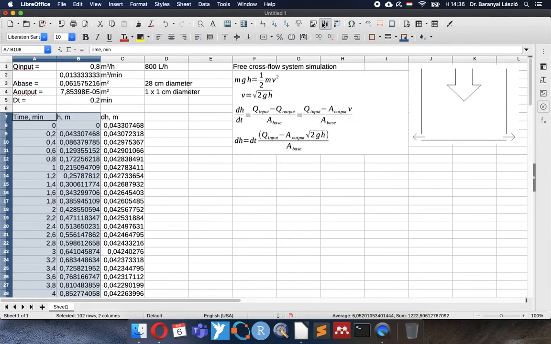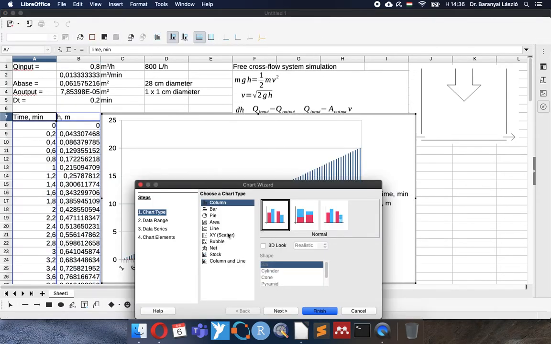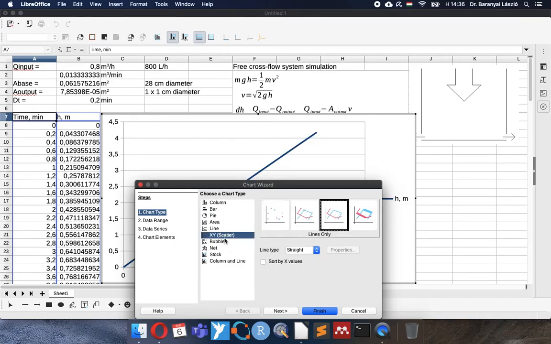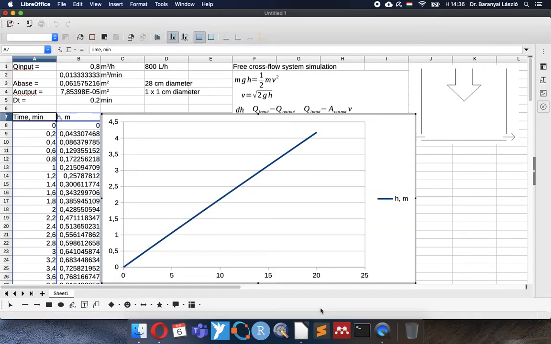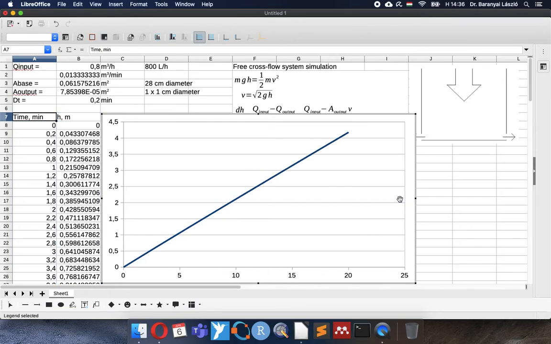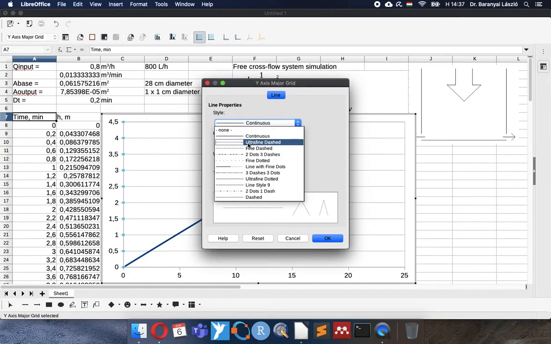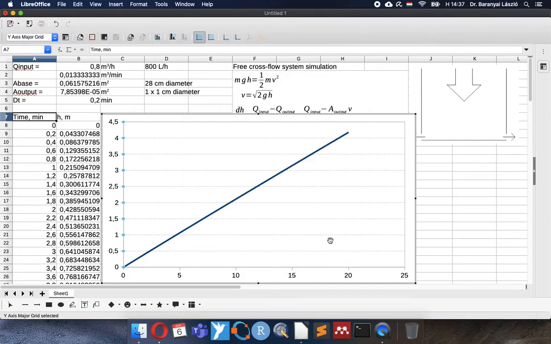So I will make a chart to see the result of our calculation. Scatter plot, of course, because we have the x and y data, time and calculated water level. Now we can see that there is a problem. It is a pretty straight line, still increasing continuously, and it is already over 4 meters. I don't know what kind of kitchen tools you have at home, but my dishes are less than 4 meters, hey? So for sure we have to think about this.